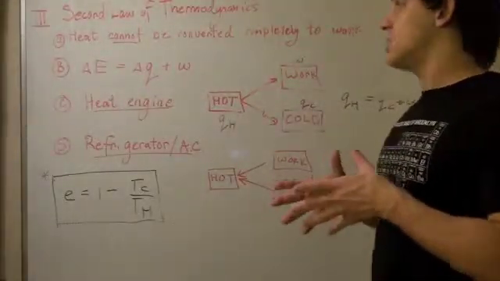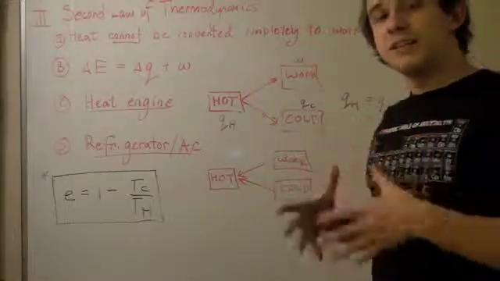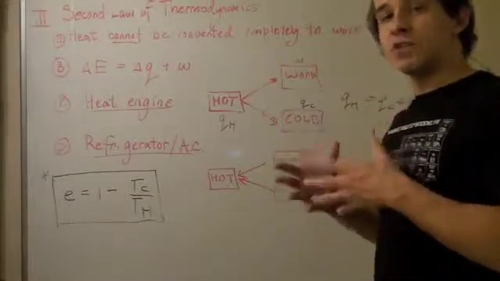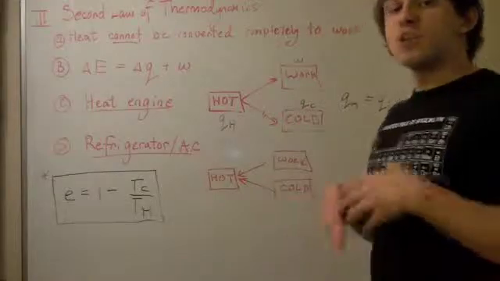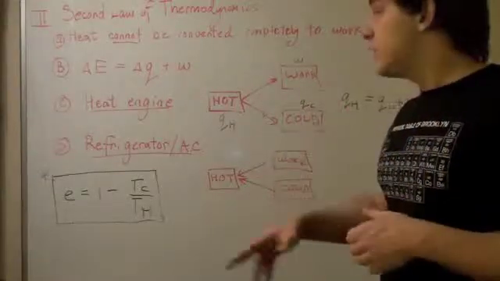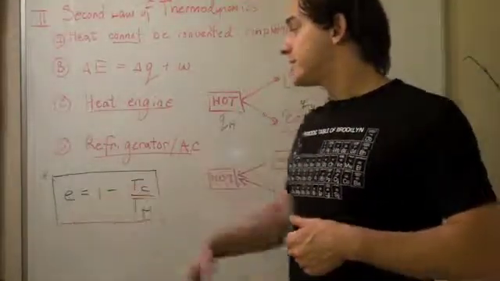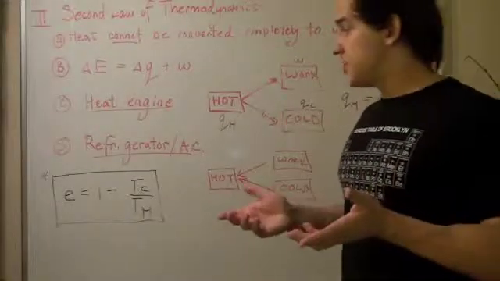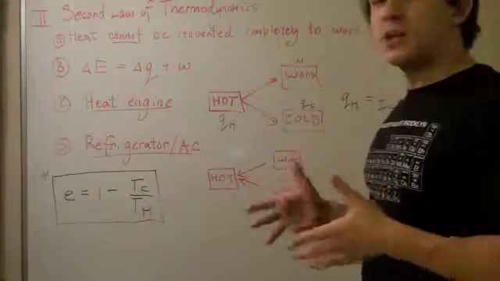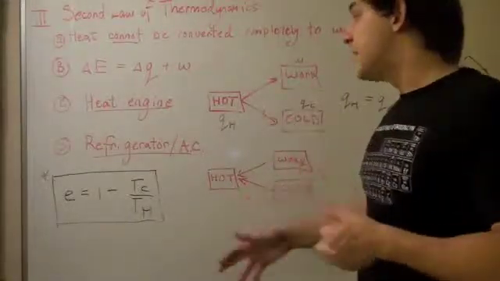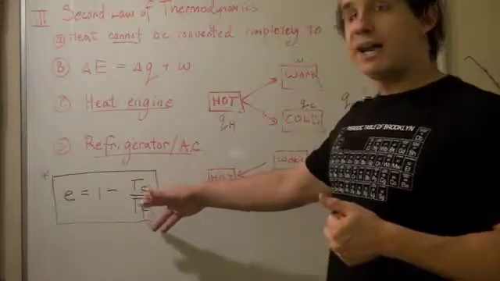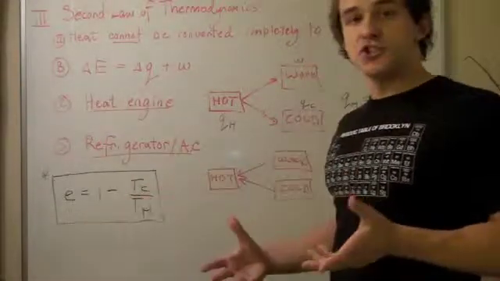We basically are saying that engines, heat engines, aren't completely 100% efficient in converting heat into work. How efficient are they? Well, this formula here, where E stands for efficiency or energy efficiency, can basically tell you how efficient an engine is. If you know the temperature of the cold body and the temperature of the hot body, you can find the efficiency.